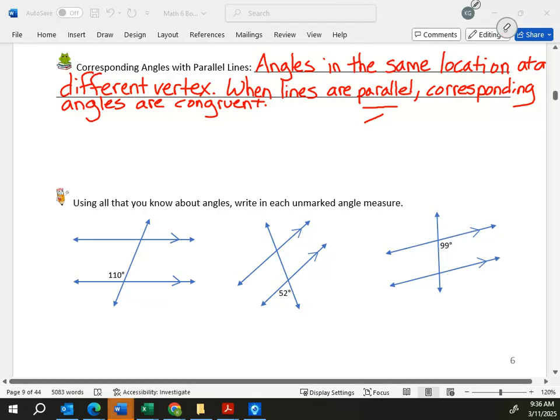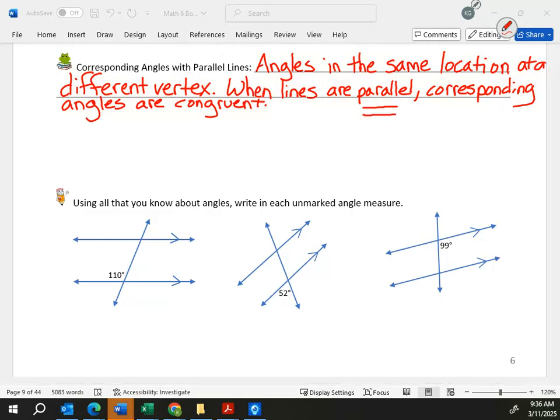So parallel lines mean two lines that will never touch. They are going to keep going on and on and on in both directions, and they're never going to intersect. They're never going to cross each other. So parallel lines are straight lines that will never cross. What does it mean to be congruent? I should see every hand up. We just talked about it. What does it mean to be congruent?